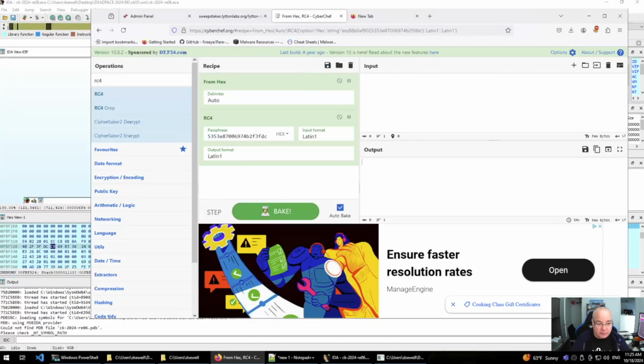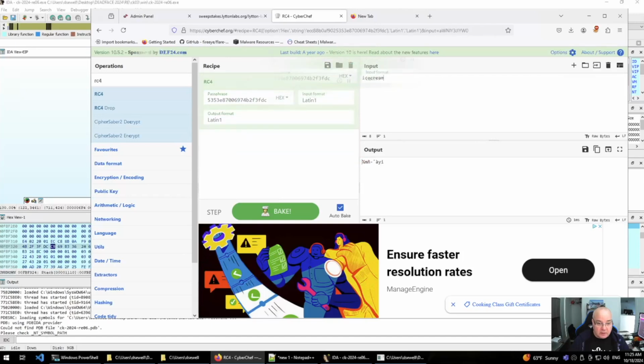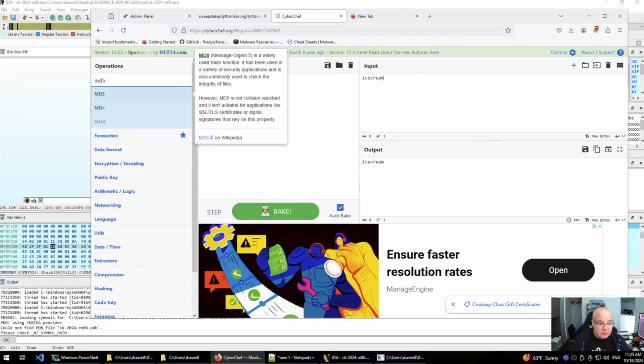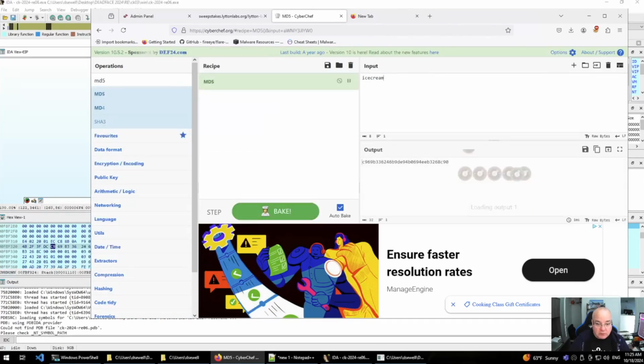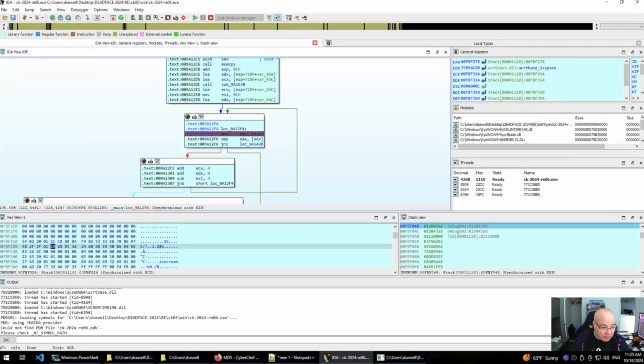Let's just do ice cream, and let's calculate MD5. So it starts as C9, 69, ends in 90. Okay, so we can see that that's what we have right here with this address.